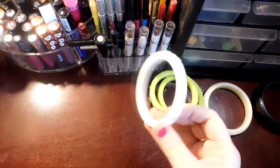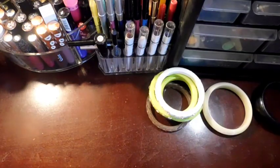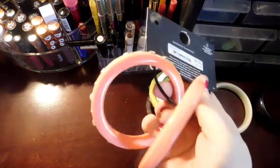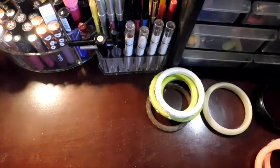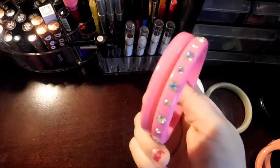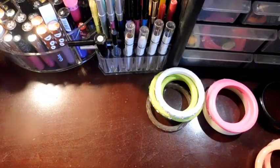There was a white. I don't know where the other white one is, though. I think my friend might have it, because she wore it for the wedding, or the rehitching, vow renewal, whatever you call it. So there's the 2-pack of the peach color. I haven't even worn those yet, so they're still on the tags. And then there's the pink. There's also a black set, and I think she has those too. So that's alright then.